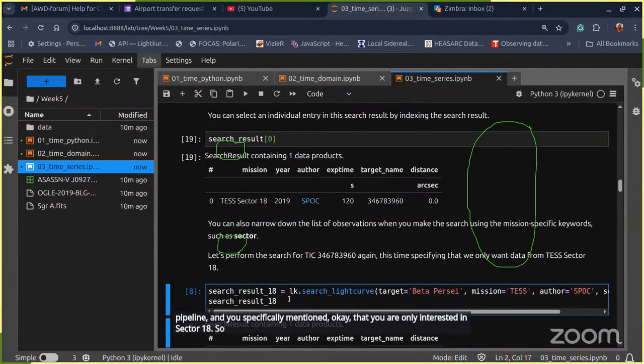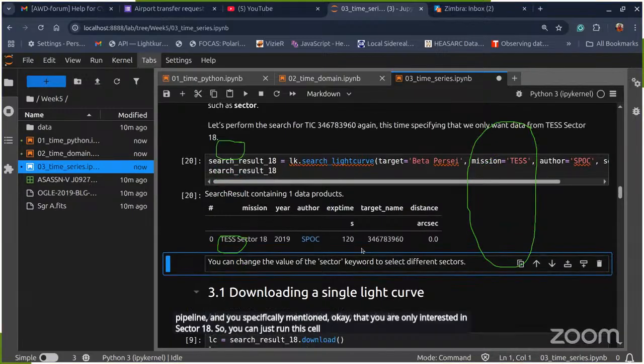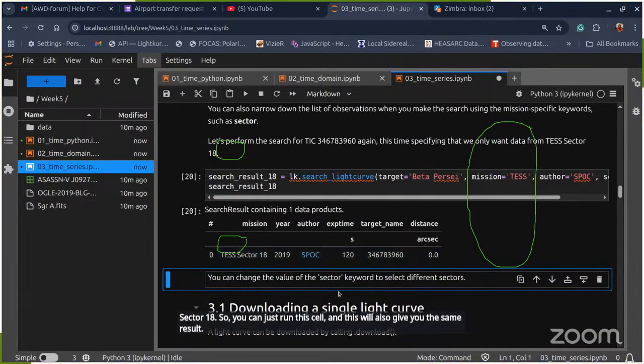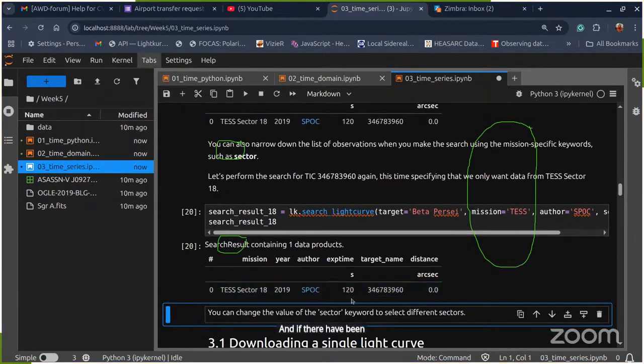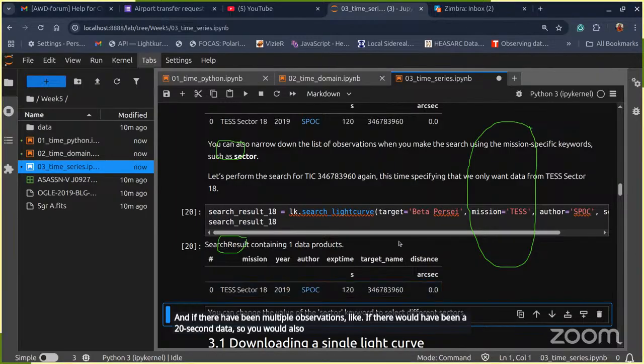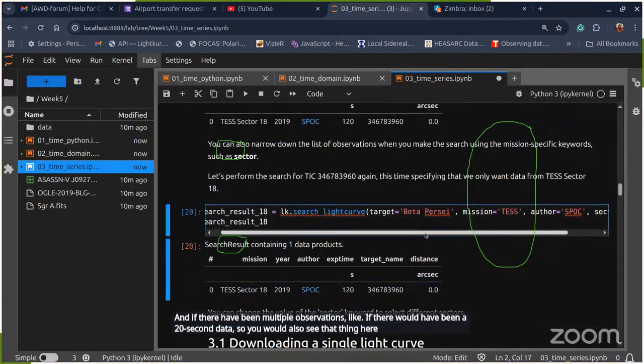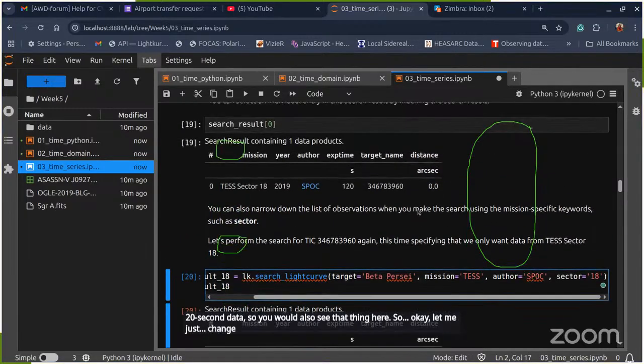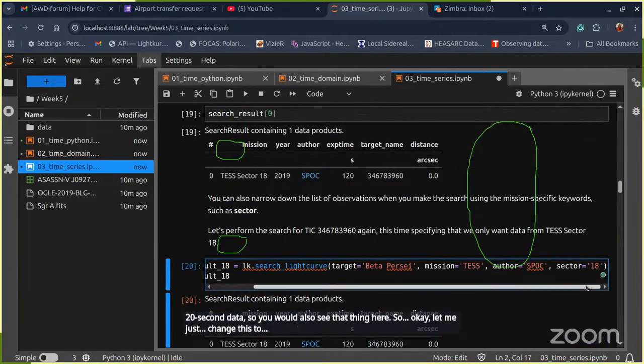You can just run this cell, and this will also give you the same result. And if there have been multiple observations, like a 20-second data, you would also see that here. So, let me just change this to 85, just for now.